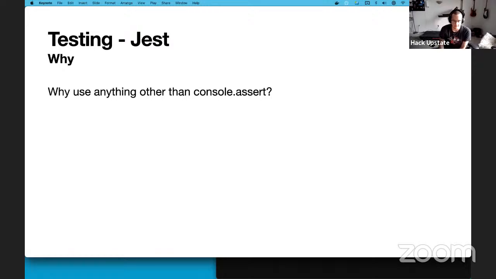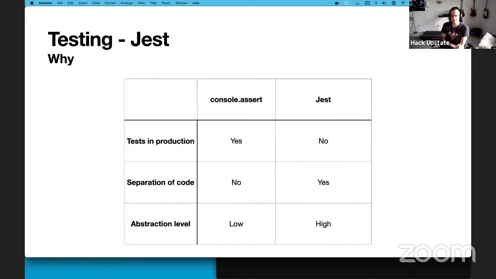Okay, so we're going to do a quick pros and cons here. Console assert and Jest. So the big drawback to console assert, and a lot of you were spotting this yesterday, so good on you for already seeing the issue here, is that you actually have your tests running in the browser.